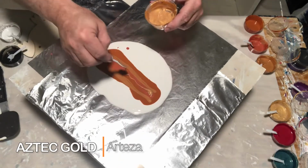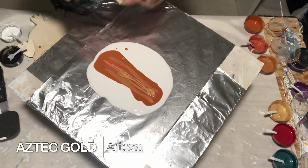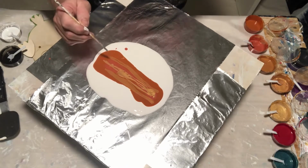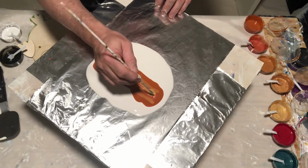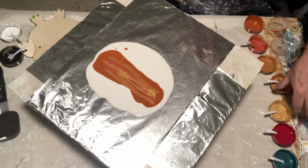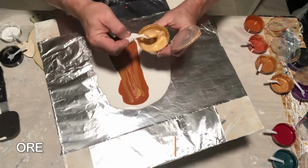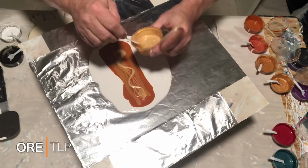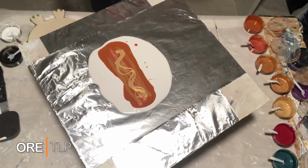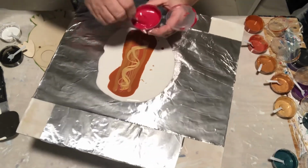This one is Aztec Gold, and it's by Artaza. Again, these are all mixed 3 parts pouring medium to 1 part paint. Next one down is Ore, and this is a TLP paint. This is super bright, and it's one of the most beautiful golds I have in my palette.